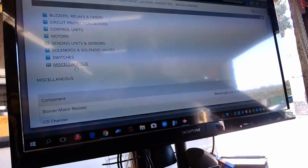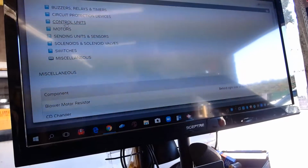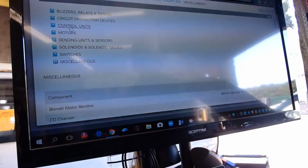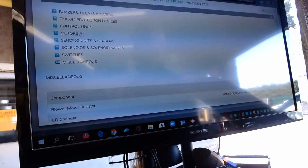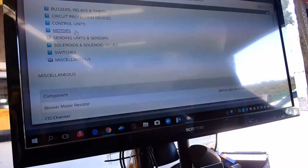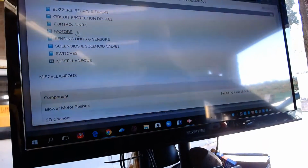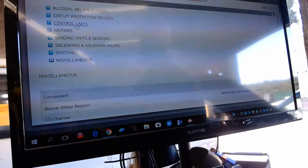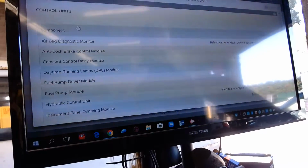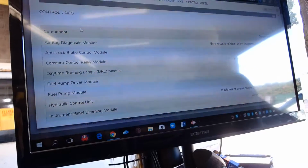So let's do this. Let's look for switches, solenoids. I doubt it's going to be under solenoids. Well, sorry, we already know the pump's in the tank, right? So we don't need to look for that. But that fuel pump driver module is going to be a control unit, I think. Let's see where it shows that. There it is, fuel pump driver module on left rear quarter panel. Well, we already saw that too.